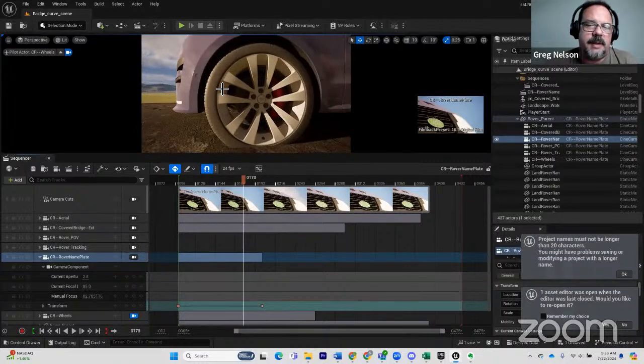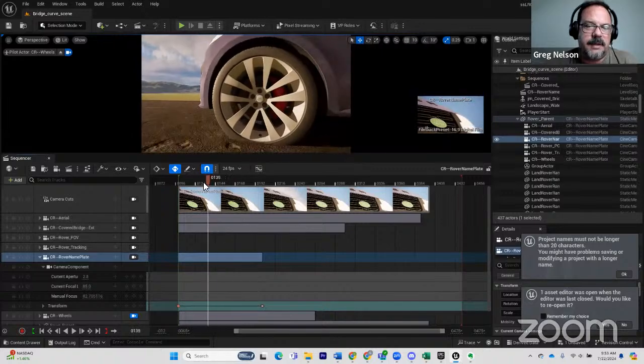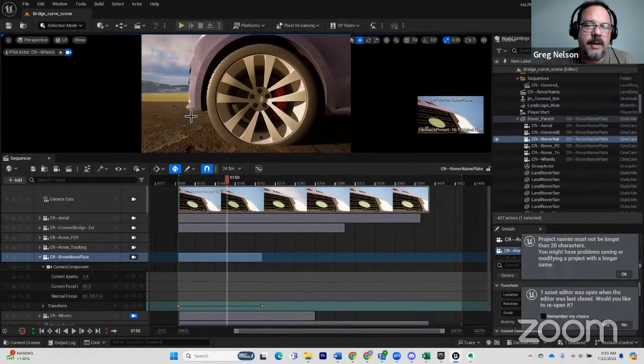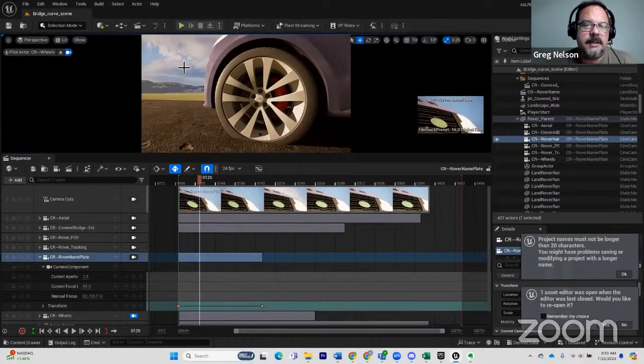And once we get the wheels spinning, obviously it'll make more sense. And I think if we can do some of the Brushify stuff, which I'll get into here, if we can make that work, we can make this road look substantially better. And once we get Juan's trees in there, it's going to be a completely different looking shot.